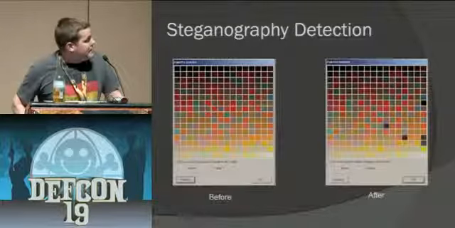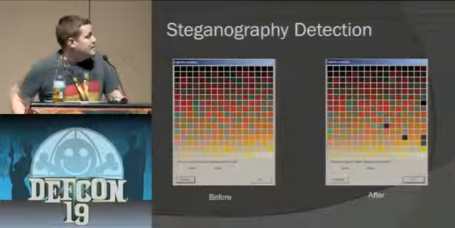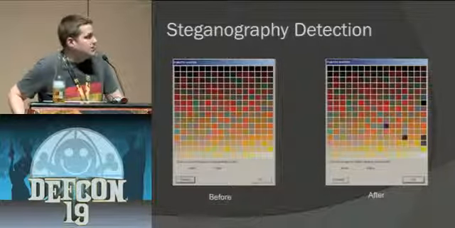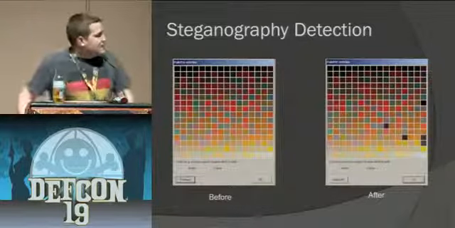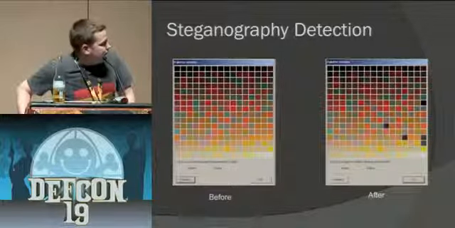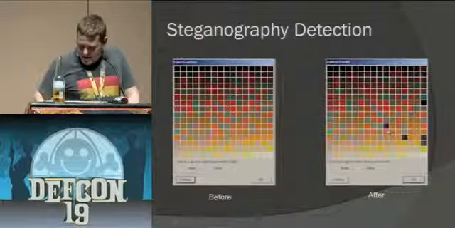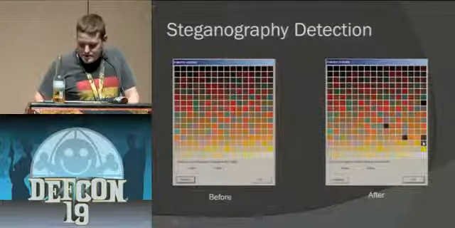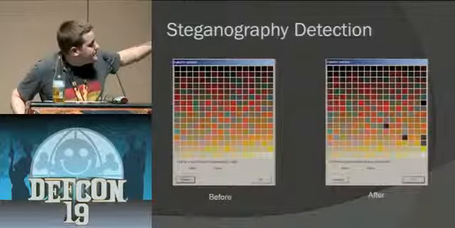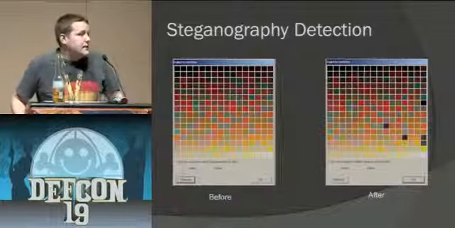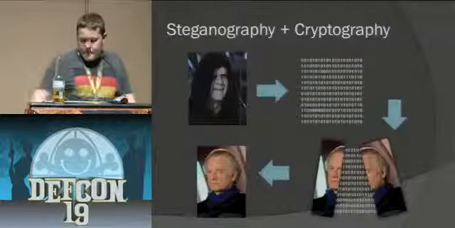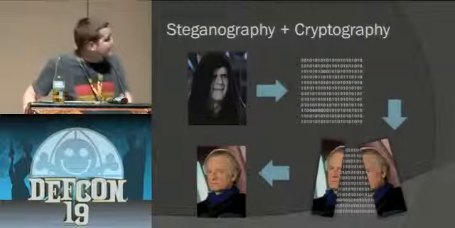But where it comes in is that also creates entropy, and that's how it can be detected. So you have to be careful for that type of thing if you are hiding messages, because there are ways that people will find it. As you can see down there, these two don't fit in with the standard entropy of the whole data palette or image palette, and they're stored in the lower bits. So let's combine them together.